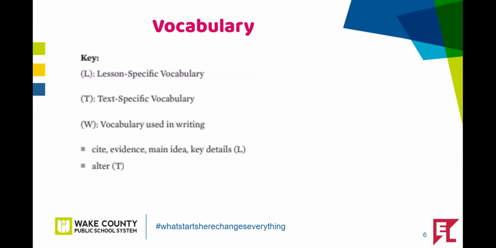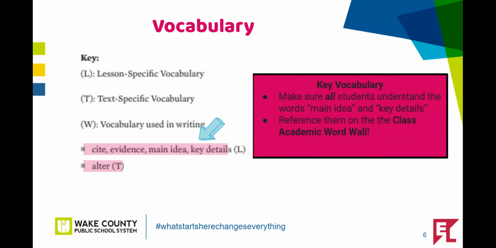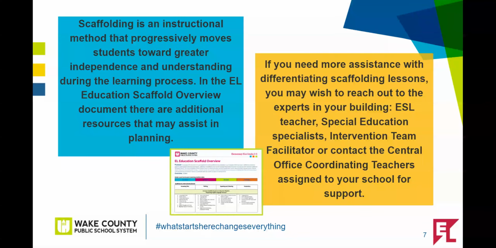The more vocabulary a student is exposed to during their learning, the more likely it is for the student to become a better reader. EL lessons point out academic and domain-specific vocabulary that is taught each lesson. These words should be recorded on a class word wall for students to refer back to throughout the module. Ensure students understand the difference between main idea and key details in order to be successful with the lesson.